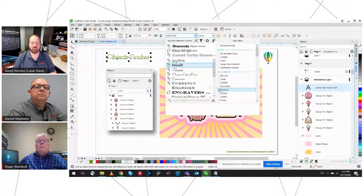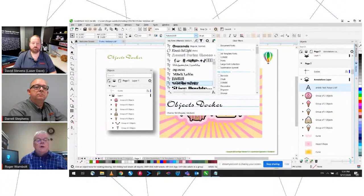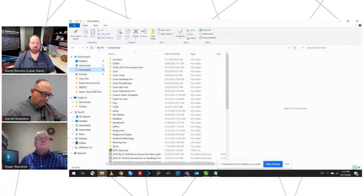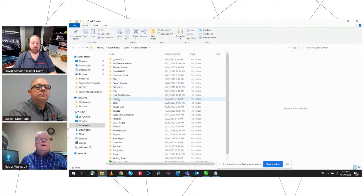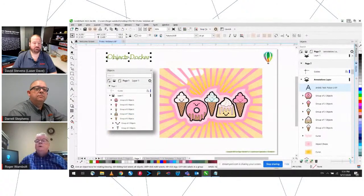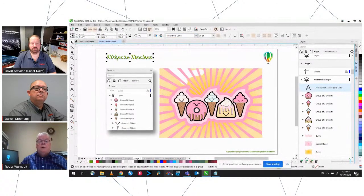So the not installed ones, do you point to a folder the first time you do that? Yes, exactly. They're in your documents folder. Now, by default, we now put all of our assets in the documents folder, Corel content. And in here, I have a fonts folder. Perfect. I have AB template fonts, which is one of my customers, a number of their fonts. I've got a large font collection in here. This is where my 50,000 fonts are. Great. And Font Manager is simply going to point to that location. And again, it allows me to use a font that is not installed. So this font isn't installed, and I can go ahead and use that without a problem at all.